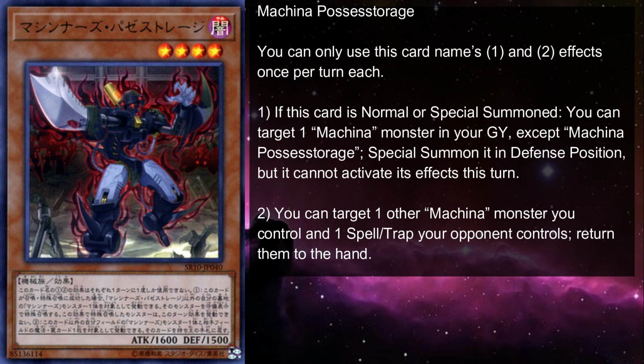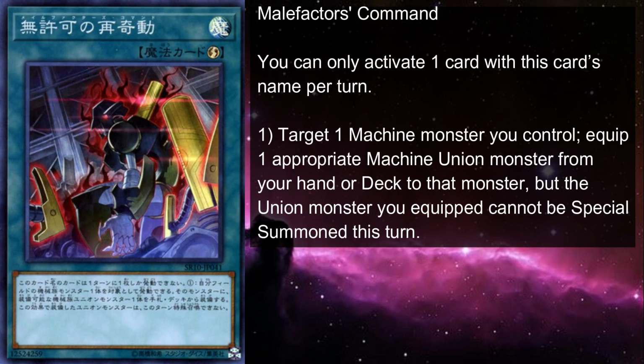If this trend of dark retrains continues for the rest of the previously unplayable Machina, we might just have a better reason to play Defense Region. The last new card in the structure deck, and the one that solidifies my stance that we'll be seeing a new wave of support in the future, is Malefactors Command, a quick play spell that attaches 1 machine union from your hand or deck to an appropriate machine monster, though that monster can't be special summoned this turn.